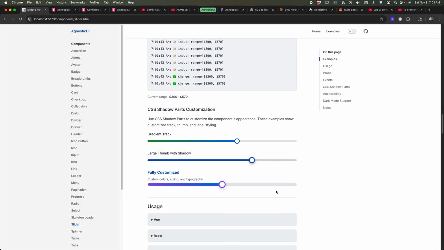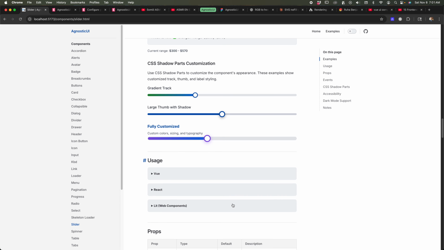Okay. And again, these CSS shadow parts, or CSS parts, let you make these look however you would like within reason, because it depends on what parts I've made available. But I've been pretty liberal about exposing parts on as many things as possible.